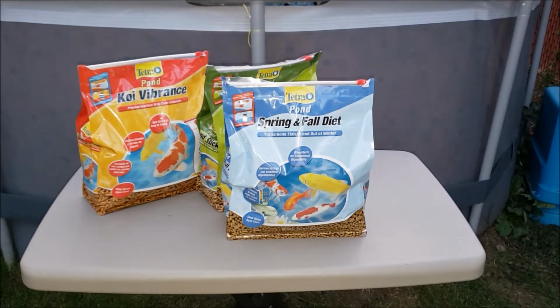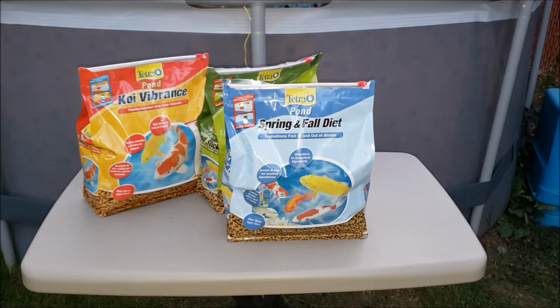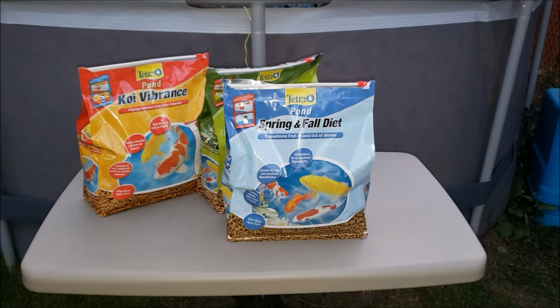It's fall now where I'm at, and where I'm at we have all four seasons. So when it gets cold, it's going to get cold, like freezing cold. So you have to prepare your pond, not only the water and your filters and stuff like that, because you don't want things freezing and breaking like one of my filters did to me last year. And you got to get everything ready, and one of the things you have to do is get your koi ready, because they don't have stomachs. Koi and goldfish, they don't have stomachs.